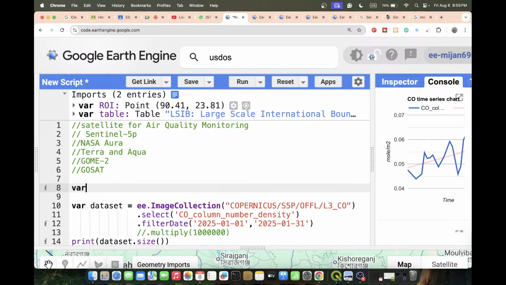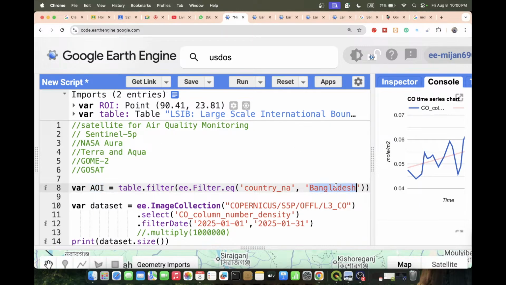So take a variable, suppose I put AOI, and then I simply call the table. This table I want to filter. So how can I filter? ee.Filter.eq, equal to what. So now I simply put here what it should equal. I want to filter using the country name. Suppose I want to check the result for Bangladesh. Just put here Bangladesh. So now this AOI stores the international country boundary polygon of Bangladesh.